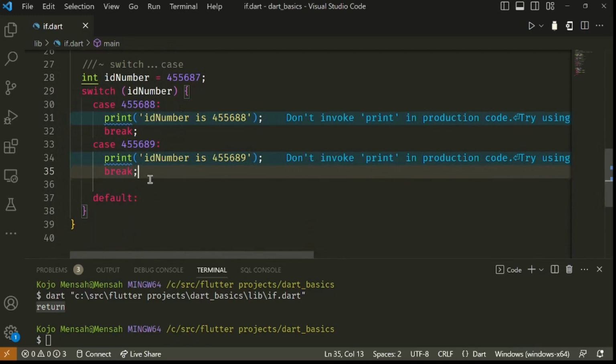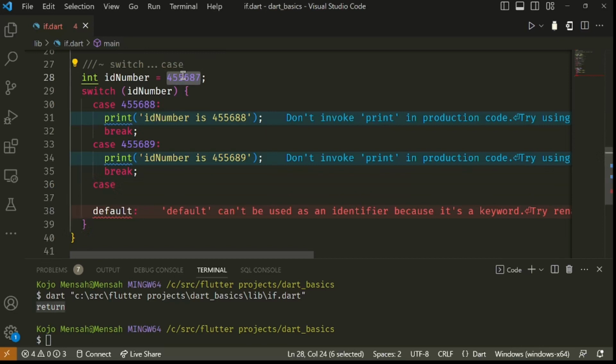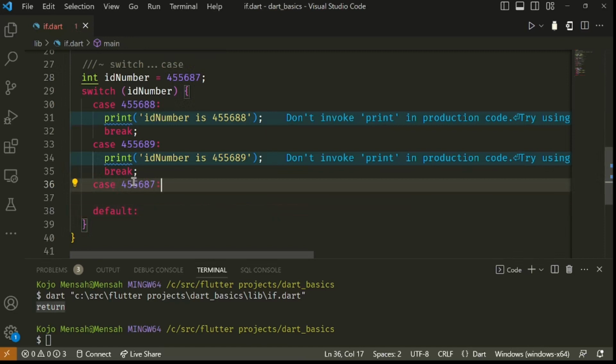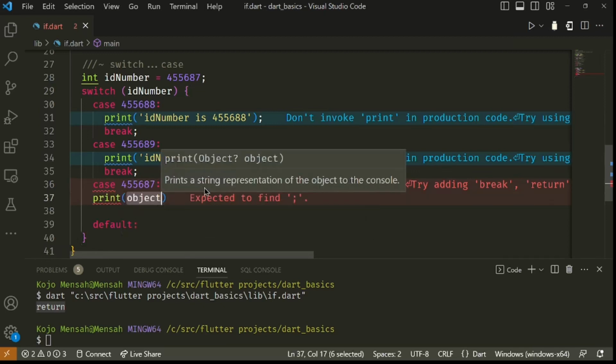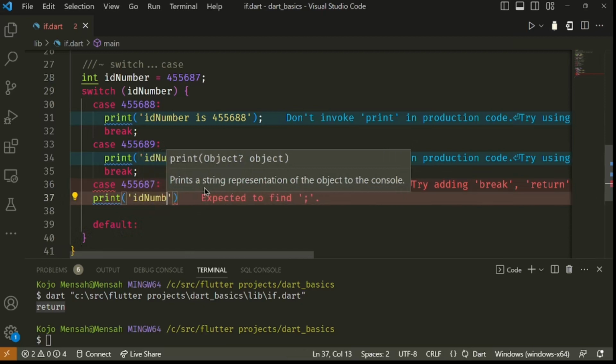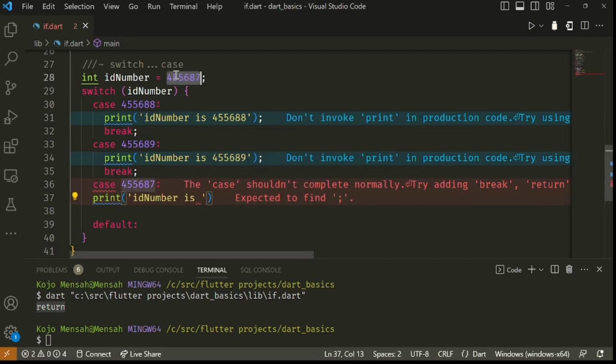So then let's go another one. Let's use case. Let's give the exact value that we are looking for. So case this number, then print idNumber is, let's copy this and smash it here.